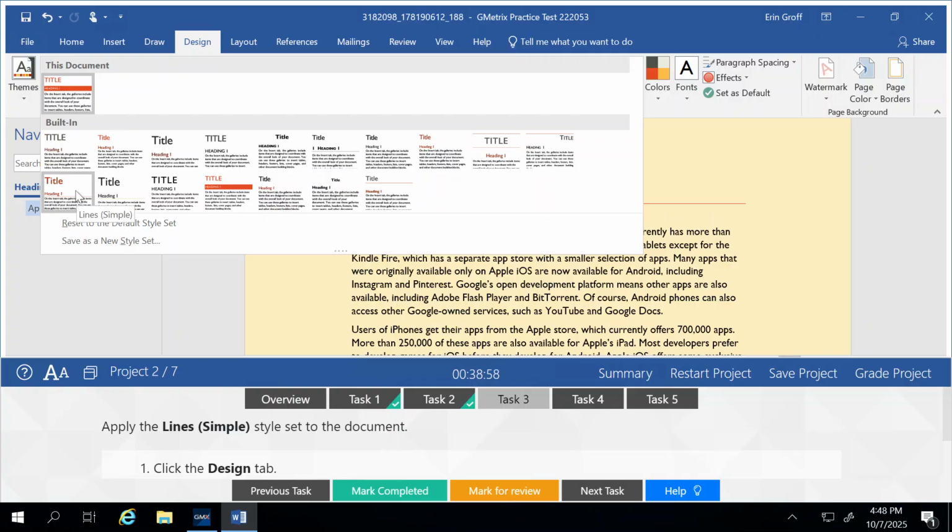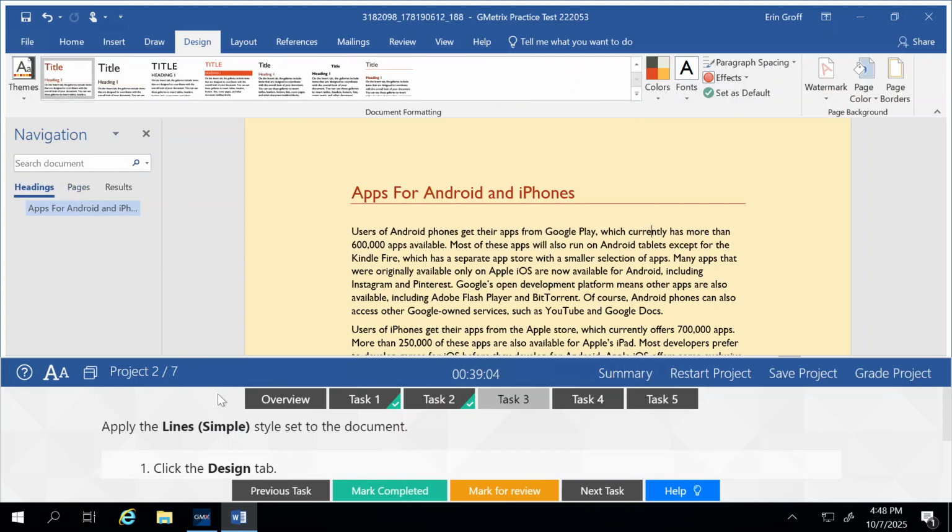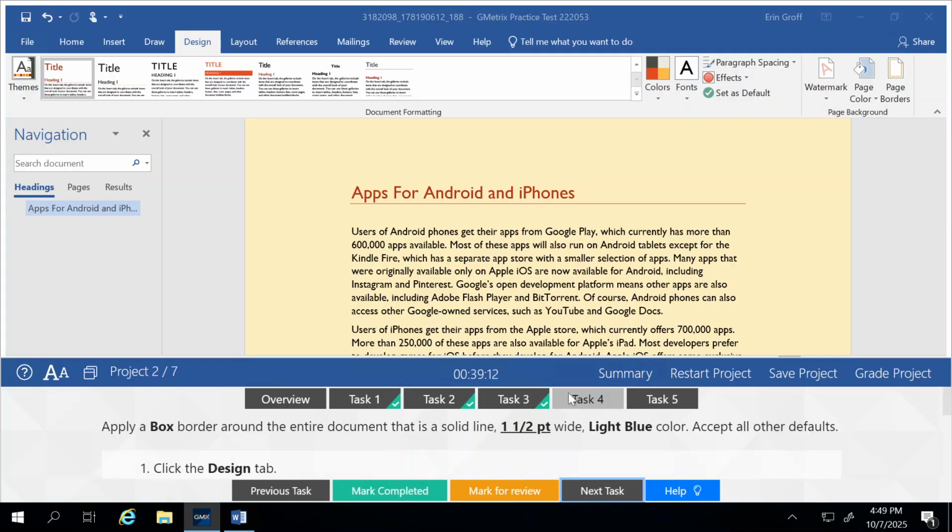On my screen, it's the first option in the second row of that gallery. I'm going to click to apply, and that applies to my whole entire document. I'm going to mark task number 3 as completed and move on to the next.